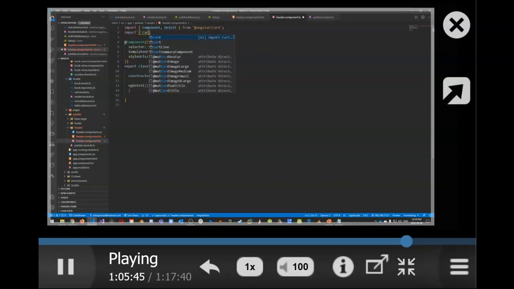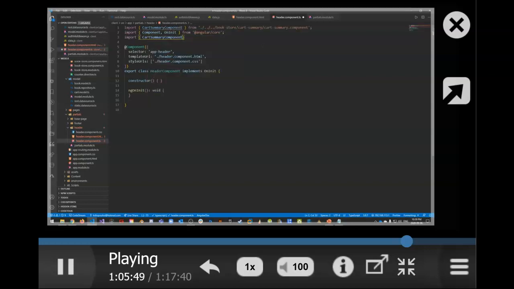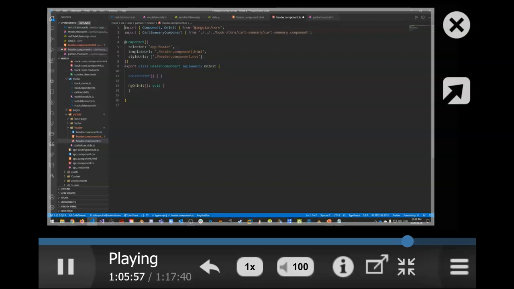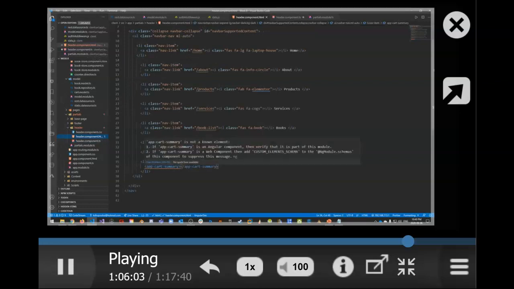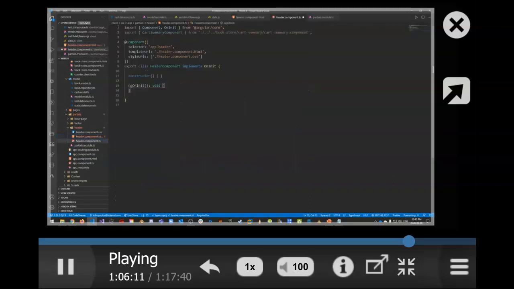And we're going to say cart summary component. Put this inside there. I don't think this is going to work this way, to be honest, because now we still don't know about it. See that? But meanwhile, our module, when we did it the other way around, so this is our cart. Let's undo that change. That's not correct.